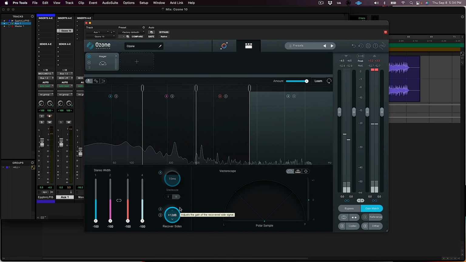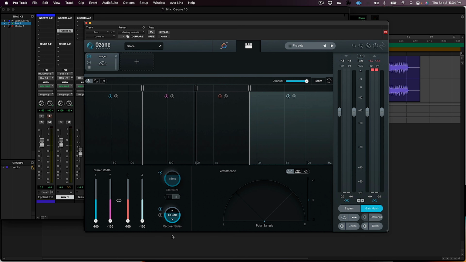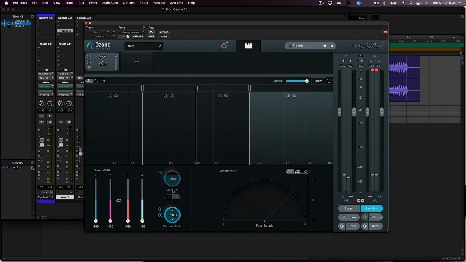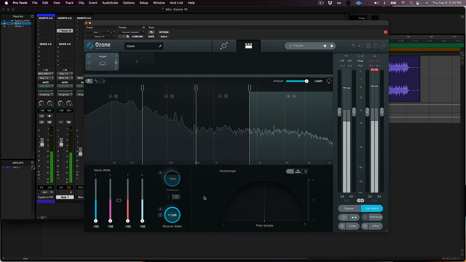You can hear that that outside information is coming in, and what's most apparent is the delay effect on the lead guitar. When we have this set to just a basic mono mix with no side recovery, the delay is really in the background, but if we push this up, you can really hear what that recover sides effect is doing.